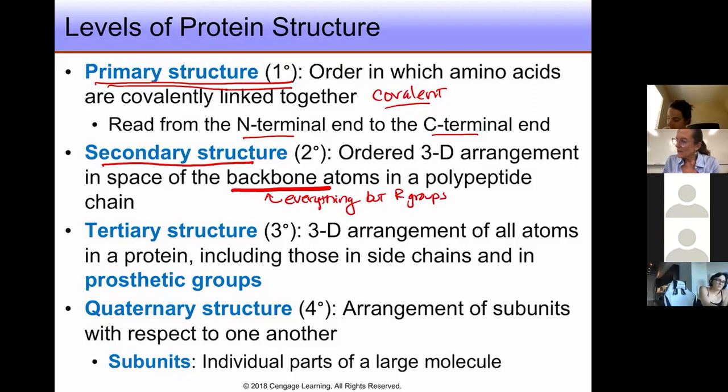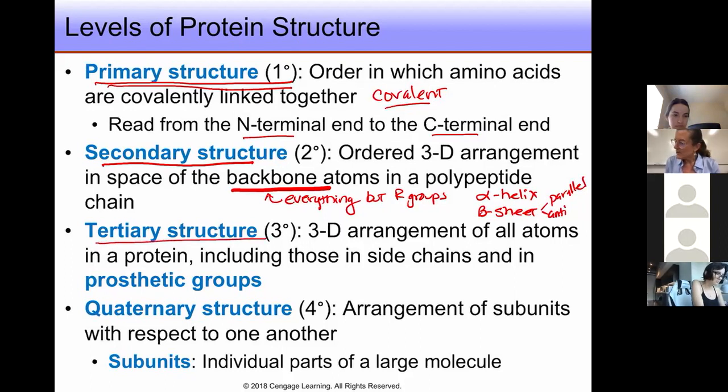The secondary structure is mostly formed with hydrogen bonding between peptide bonds. And there's really only a couple kinds or flavors that you have to know. There's the alpha helix, and there's the beta sheet. And beta sheet can be parallel or anti-parallel. There's a few other minor parts, but for our purposes, alpha helix and beta sheet, parallel and anti-parallel, are the secondary structure we look at.